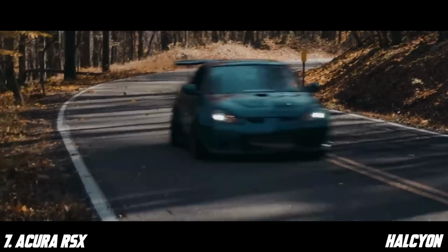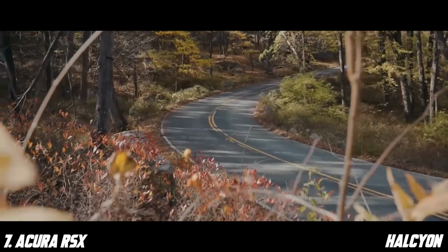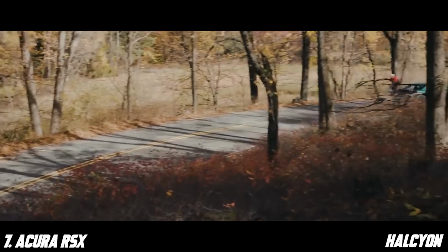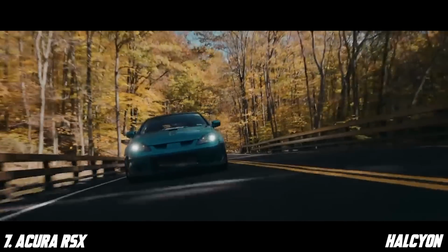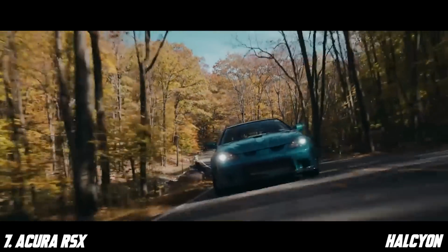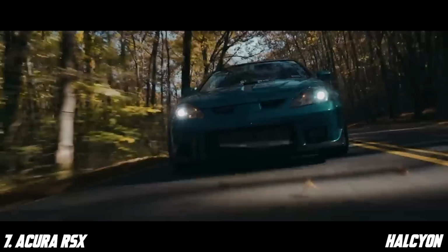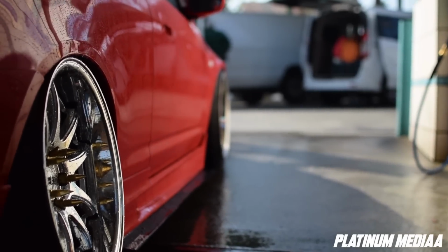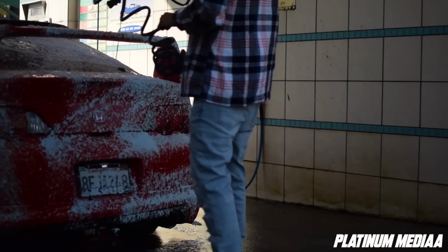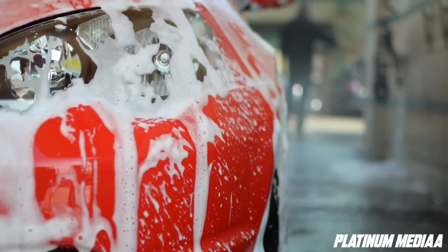It's not the most powerful car in this segment, but what it lacks in raw power, it makes up for in high revving nature. The RSX Type S loves to scream all the way to its red line, giving you that pure, exciting VTEC experience. Acura hit it out of the park with this car. Now, let's start with the interior. The interior is beautiful. It's got a sleek design. It puts you in some nice bucket seats with actually a fairly good sized back seat as well.